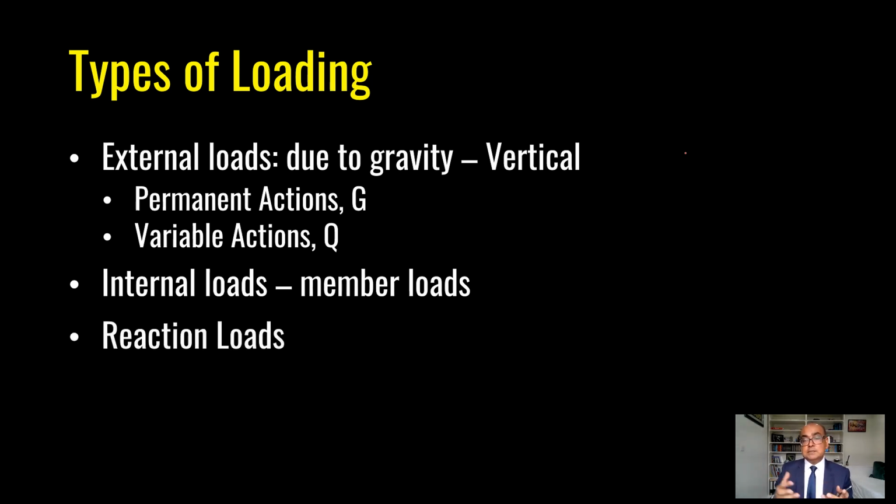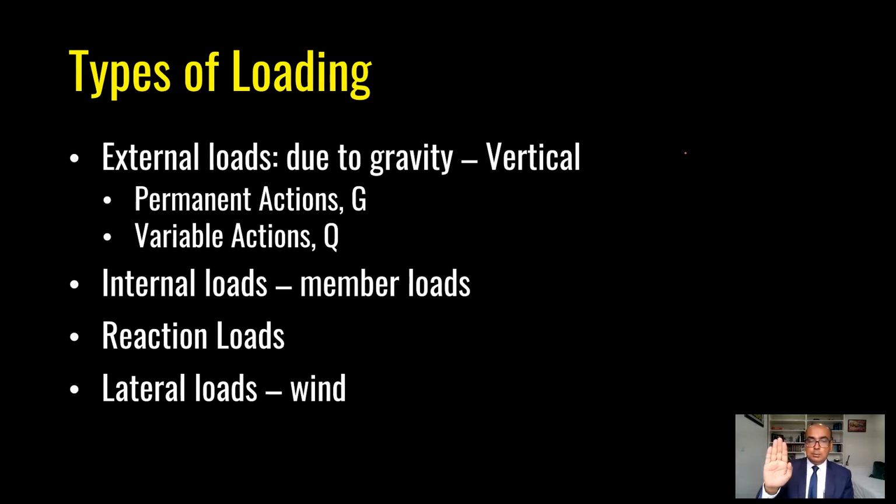So for example, if a person is walking on a floor, it will cause some kind of reaction on the floor. For example, my weight is 80 kg. If I'm walking somewhere, my two legs will transfer 40 kg each on the floor. Then we have lateral loads as well. This includes wind loading, earthquake loading, or any other lateral loading. Lateral load normally pushes the building or a structural system, and a complex phenomenon, aerodynamics, is used to deal with these loads. But here I'll be mainly focusing on vertical or gravity loads.